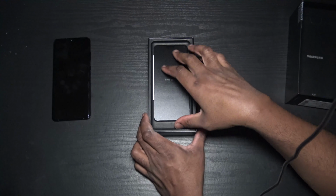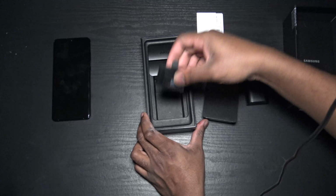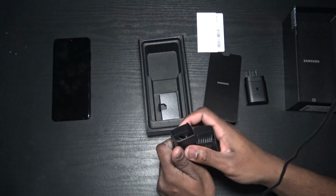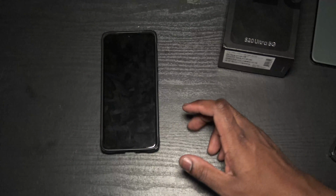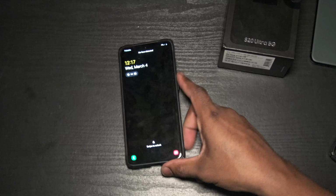So the unboxing experience on the S20 Plus is pretty basic, pretty similar to previous years. $1,400 phone, and this is what you give us. Oh well, you do get headphones and whatnot, but at the same time, just a basic little black box. Same thing we've been getting from the S10, Note 9, Note 10, Note 8, S8. Same deal. Nothing impressive anymore. Like I said, design, the Z Flip, if it was a foldable of some sort, that kind of thing blows me away. And then the price, the fact that it's $1,400 makes it hard to be able to recommend this phone to anybody.